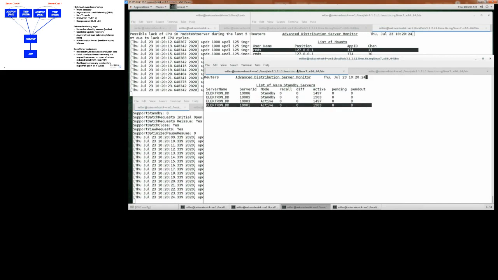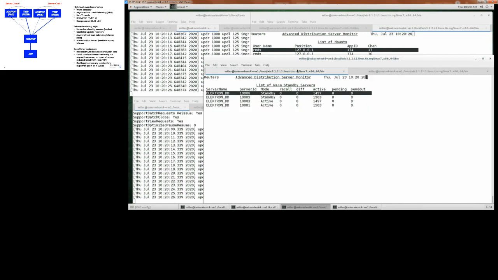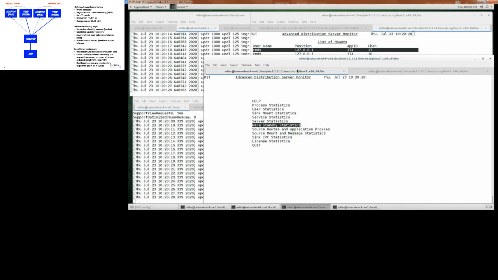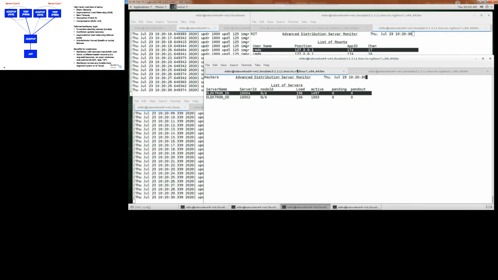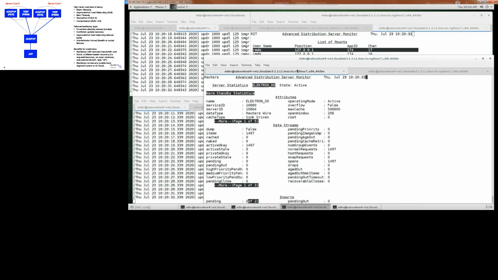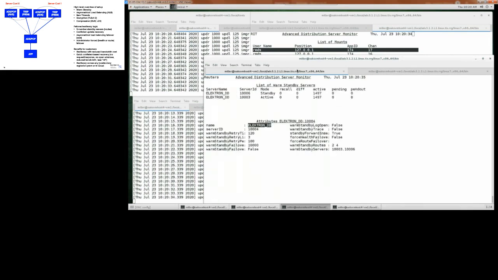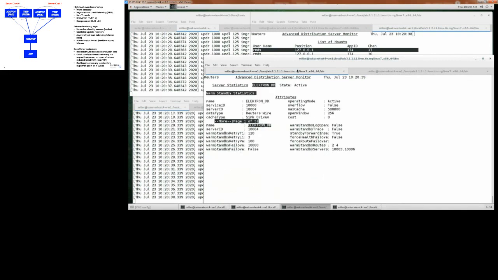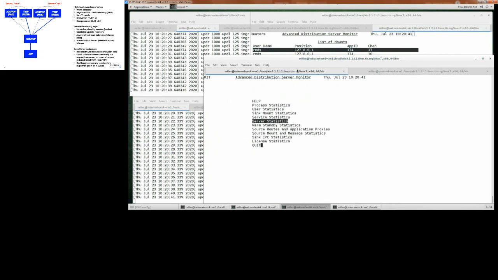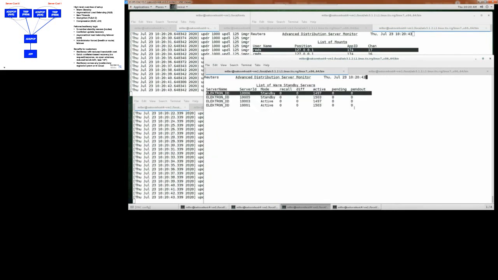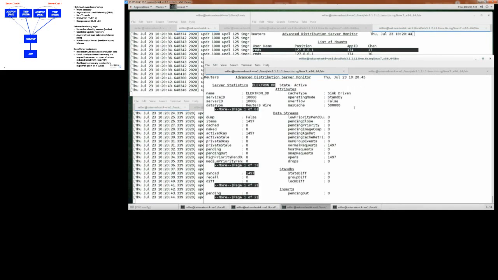Now you can see I have 2 actives and then 2 standbys. I go to my primary server stats, and you'll be able to see what servers are supplying that primary server. And then I mentioned as far as maintaining states, so the warm standby states will have your diff states, and then there's a new column inside here where you can actually see where all the counts are for your standby.